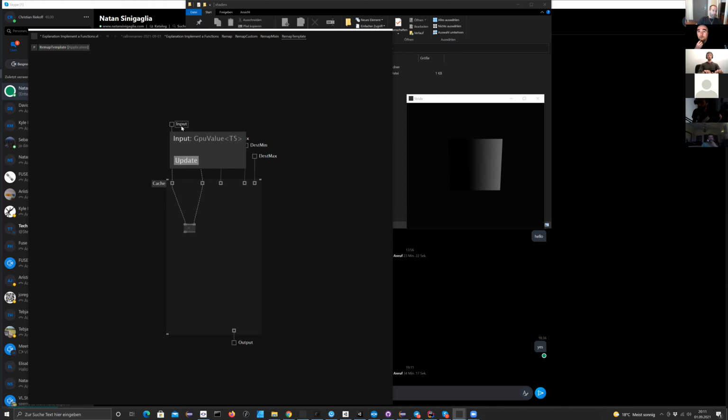We could type it. We could say configure, and then here we could say GPU value, and put in float. Now this would be typed, so it would only work for GPU floats, meaning float variables on the shader. But as we also want this remap function to work for vector 2, vector 3, we take this one out and leave it generic.